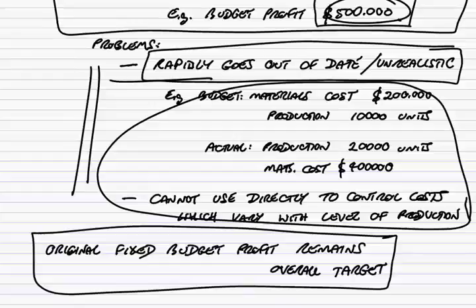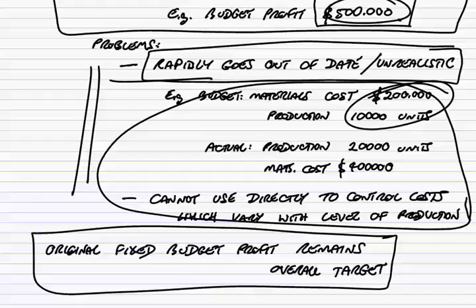Look back at that little example. It would be silly to compare what they actually spent with what was in the original budget. If you're using it to compare, you should effectively adjust your budget. In my example, I was budgeting on $20 a unit, and therefore if I produce more or less units, I expect to spend more or less at $20 a unit. Produce twice as many, I expect to spend twice as much. Compare what I spent with what I should have spent on that basis.